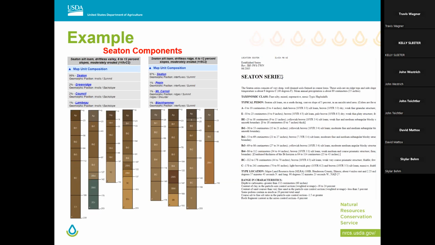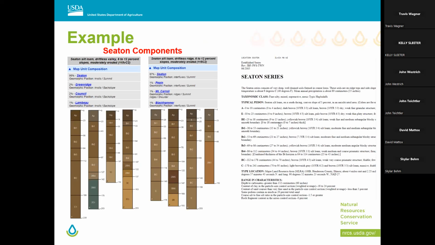Now, here's an instance where we're dealing with Seaton components and the vast difference of what these map unit concepts are. So we're going to look at 2 Seaton map units, one a Driftless valley 6 to 12 and a Driftless ridge 6 to 12. And you're saying, well, they're both Seaton, they should probably have fairly similar properties. Well, not necessarily. Both of these first horizon descriptions are typically what they found as representative, or TUDs, those typical unit descriptions that they found in those soil survey areas. And those are different than what the TUDs are in the valley position. And those are different from the official soil series descriptions.